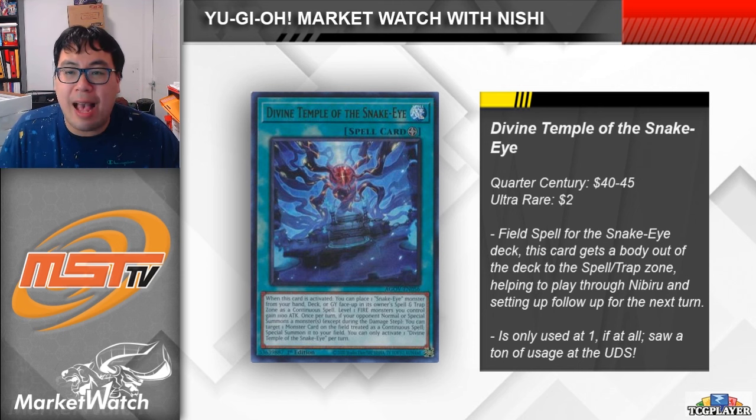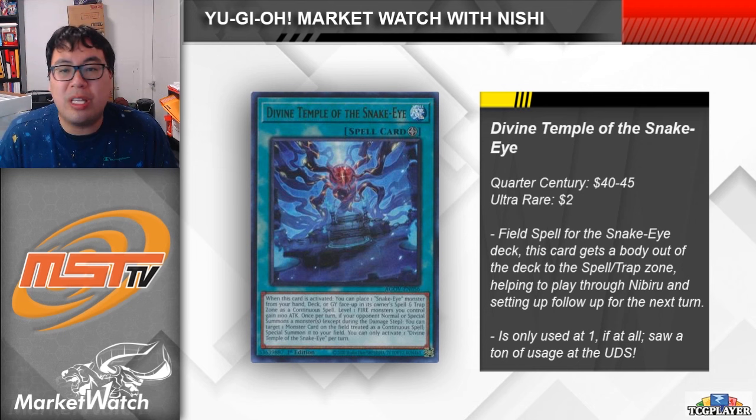However, the card was absolutely everywhere at the UDS. There was a surprising amount of pure Snake Eye, which definitely runs this card at 1, but even most of the Fire King Snake Eye builds were using this card as well.